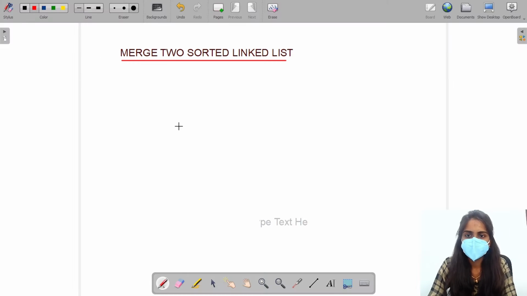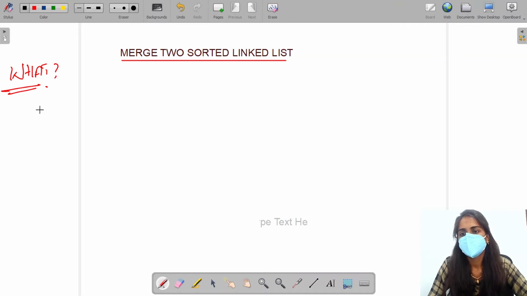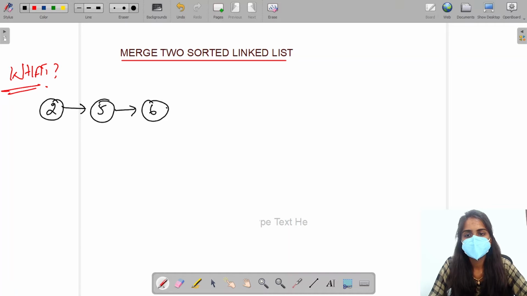I will explain what we have to do. If there is one linked list like 2, 5, 6 and 7, and there is another linked list, that is 3, 4.